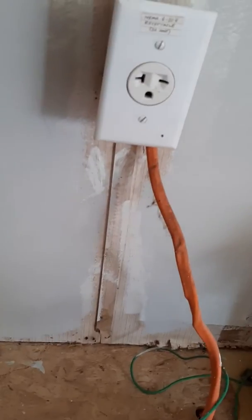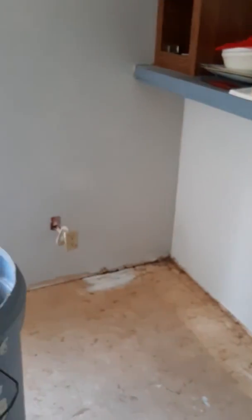Here's some more areas that we floated. Strip of wood, floated it out. We're gonna paint it, take another look at it. But here's an example. See that little strip of wood under that outlet? I got to pull all this off. That was all the way up. Pulled it off and made it look like one flat wall. Did all this, fix this up over here.